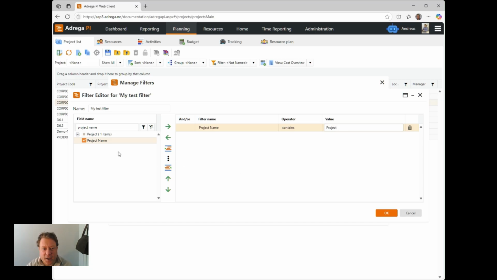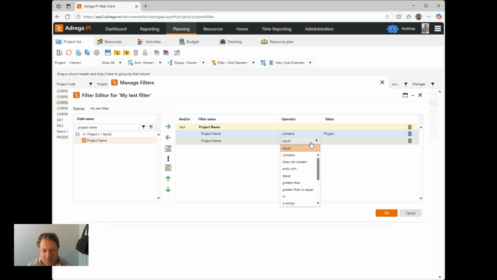Then I wanted another filter, and notice that even though this is selected, I can add it once more. So I also wanted, let's see, starts with corp, like this. If I want to do or, which I want in this case, I switch this.